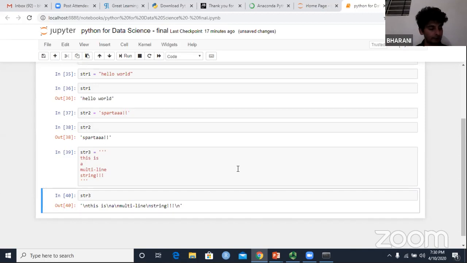Let me go ahead and answer a couple of questions over here. Ari Chandran is asking, do we need both Anaconda and PyCharm? No, Ari. Both of them are different IDEs. Both of them solve the same purpose.